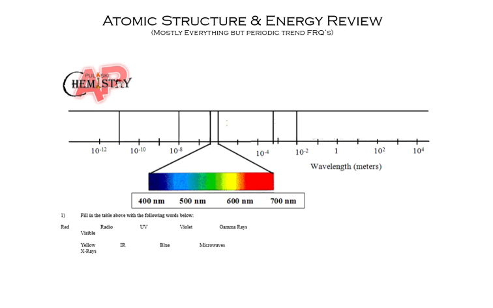All right, away we go. First one, I just thought this was appropriate. Place everything. On the board it's hard to read, but on the sheet it's very visible. You've got red, radio, UV, violet, gamma, visible, yellow, IR, blue, micro, and X-ray. If you haven't already done it, can you do that? You should know every single location of all of that. So I'm just going to give you a minute.